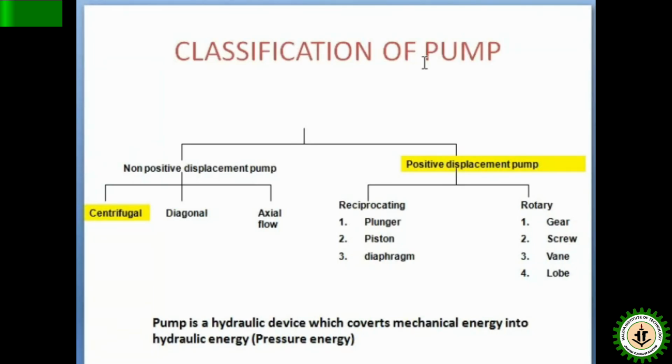It is basically boosting a certain pressure to another level of pressure, and that pressure is required in the process. You can do that with the help of a centrifugal pump, and you can do it with a positive displacement pump. Why do you widely use the centrifugal pump? Because we can use it for higher flow, and even for higher flow and higher head by the multi-stage concept. But positive displacement pumps are generally used for very low flow and very high pressure. Gear pumps and screw pumps are the common ones.